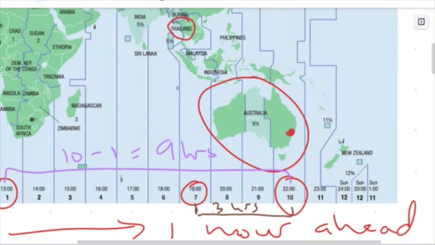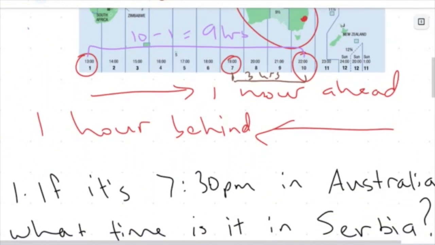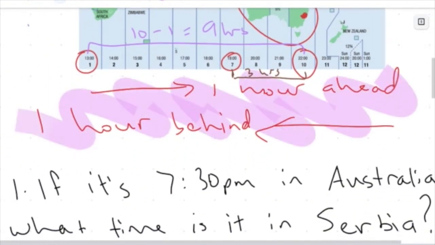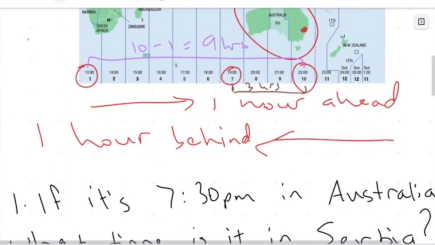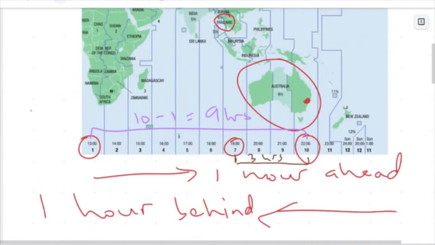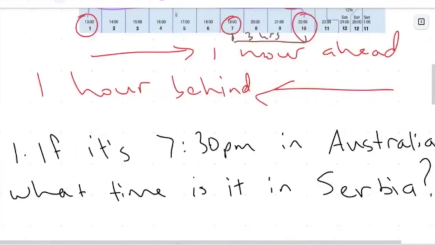So it's all about perspective, right? If I'm in Australia and thinking about what's the time in Thailand from the perspective of Australia, Thailand's 3 hours behind. Now, if I'm in Thailand at the moment, I can say Australia's 3 hours ahead. We looked from the perspective of Australia in the last question. Let's look from the perspective of Thailand.